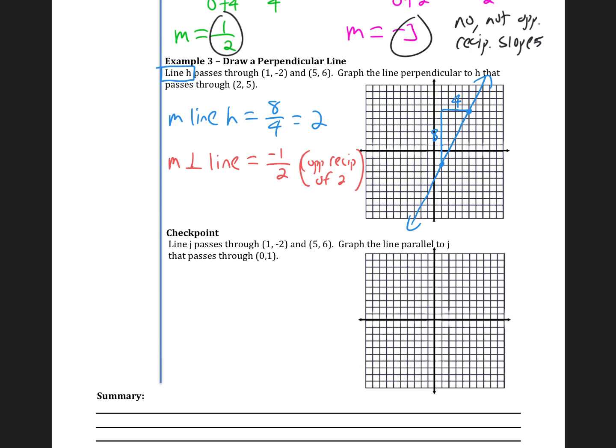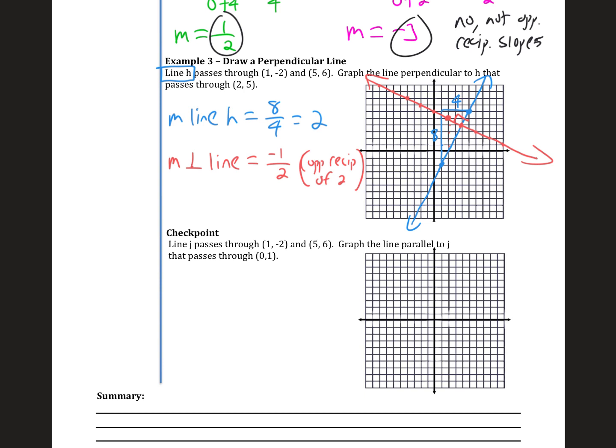So now we can graph the new point, which is 2, 5. So we go right 2, up 1, 2, 3, 4, 5. And now our slope is telling us to go down 1, right 2. So we can go down 1, right 2, down 1, right 2, all the way across. And we can go up 1, left 2 to go the opposite direction, okay? So we can go the exact opposite direction. And now we can connect this. You can see it's going to make a nice perpendicular line right here, okay?